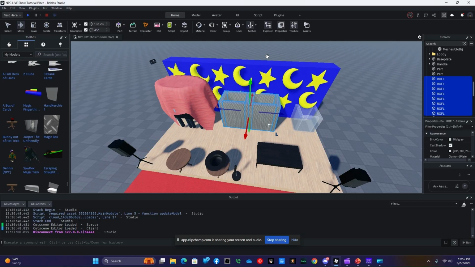And I know what I'm gonna do. So I'm gonna rename this part to door. Rename this one to door, and rename that one to door 1.